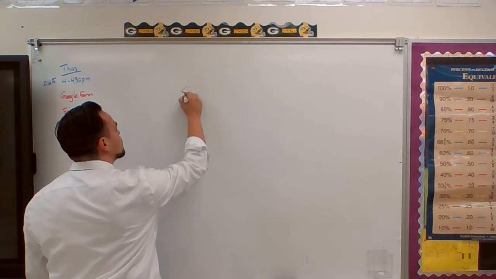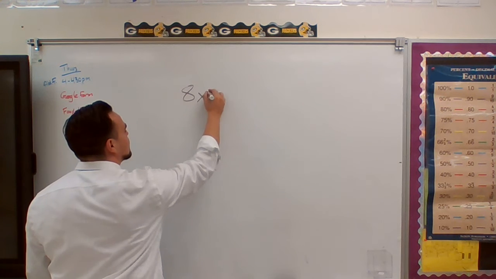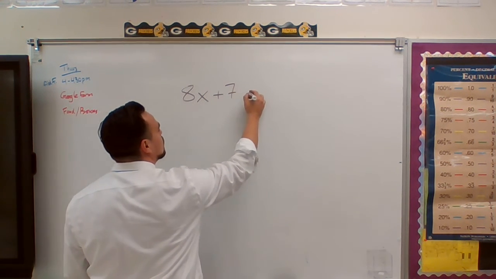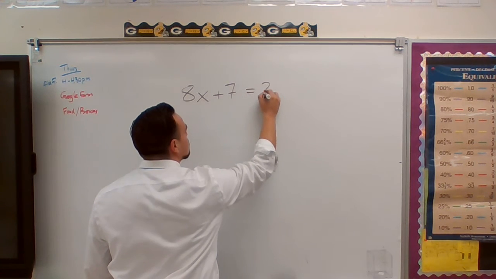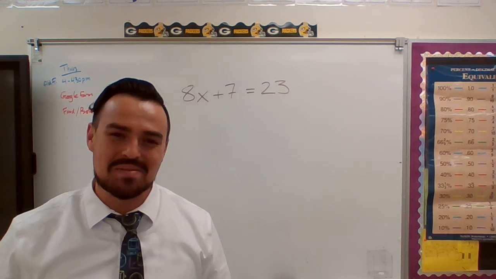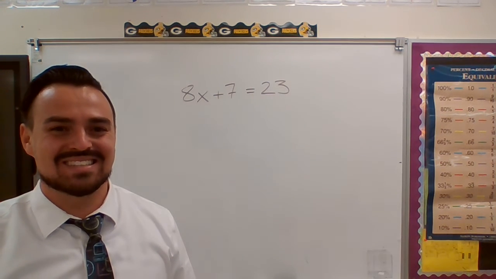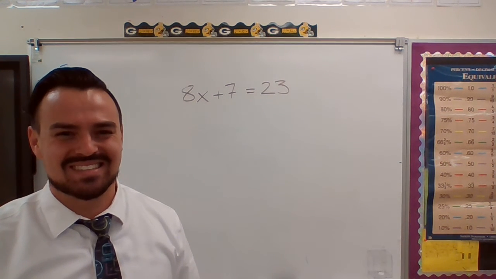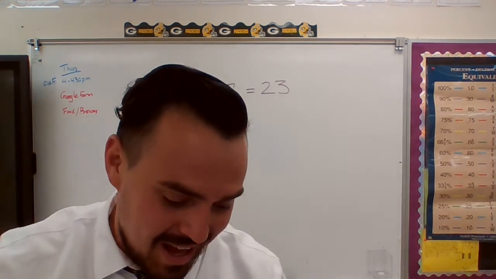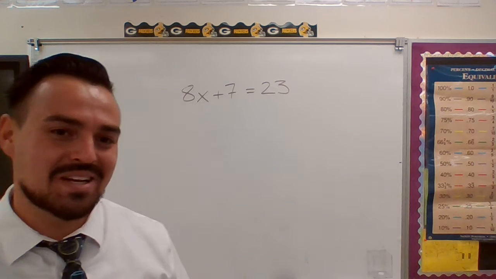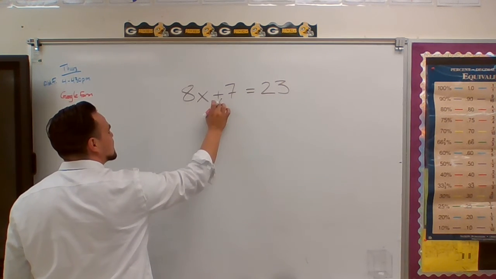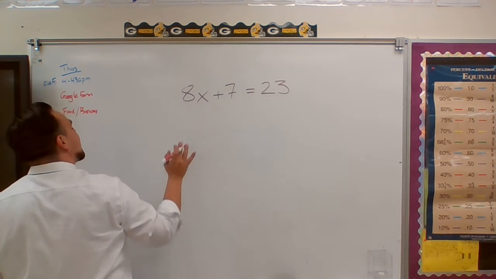This time for my two-step equation, I'm going to go back to x. 8x plus 7 is going to equal 23. Now you see that, and you might be like, I don't even know how to start to understand that. Some of you guys might actually already have the answer too. You might see it as well. But let's do it algebraically. 8 is being multiplied towards x. 7 is being added to 8x.